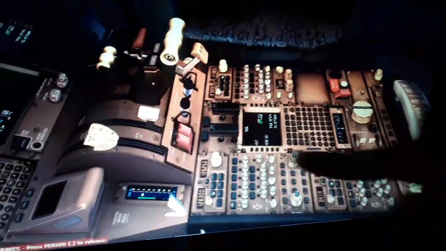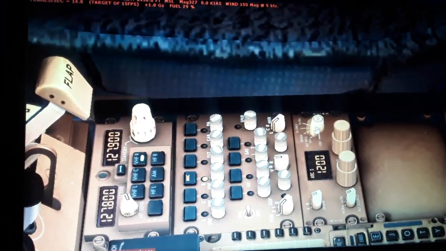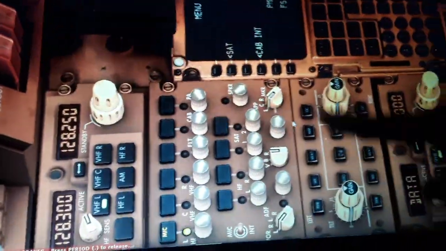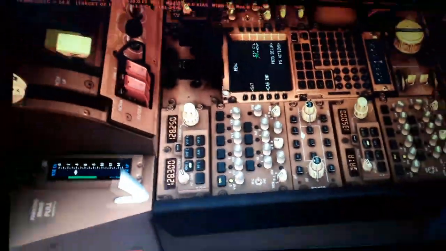You can see the radio and communication panel. You can see the transponder, the GPS and ADC transponder, transmitter, receiver here. You fix the function. Also the weather radar and the terrain reflections.